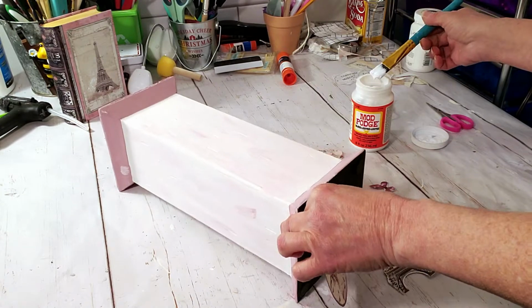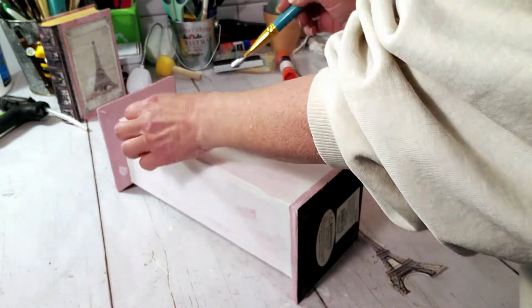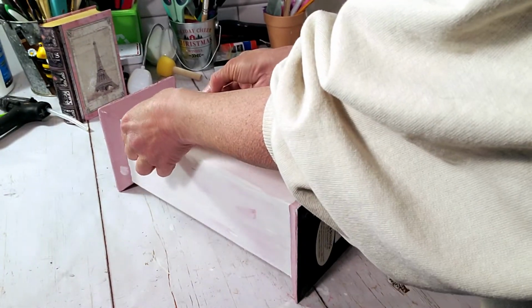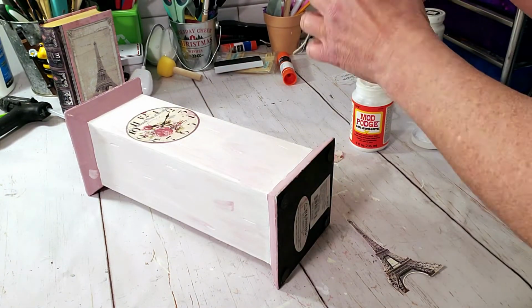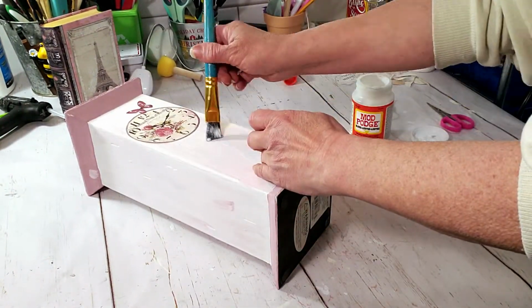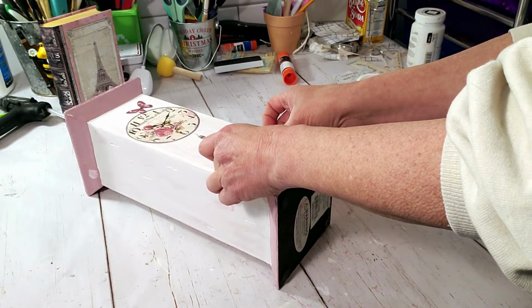All right, so to apply everything down, I'm going to use Mod Podge, and I'm going to start off with the cloud first. I'm attaching the butterfly that I actually cut off accidentally. It's starting to look really pretty. Now I'm going to add the Eiffel Tower.